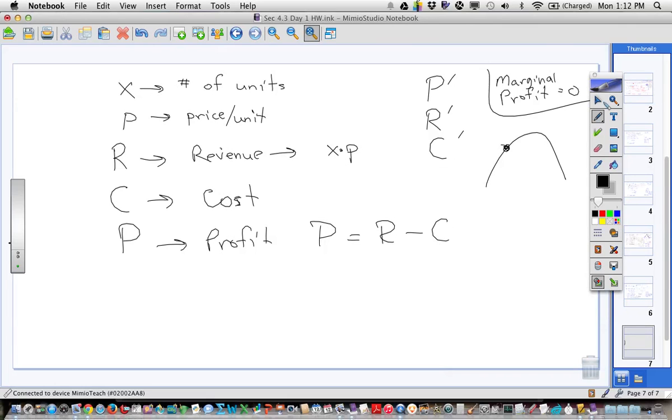If you want to do max profit, you need to get a profit equation, do the derivative, set it equal to 0. Oh, and there's one other one there, C bar. C bar is cost per unit. So it'd be the total cost divided by the number of units. So you might get a problem where they say find the minimum cost per unit. So they want the C bar equation and do the minimum of that. So you do the derivative, set it equal to 0, see if it's undefined, check endpoints, right? You go through all the same stuff. But it's just terms that you want to be familiar with.